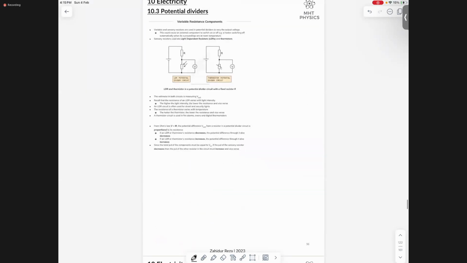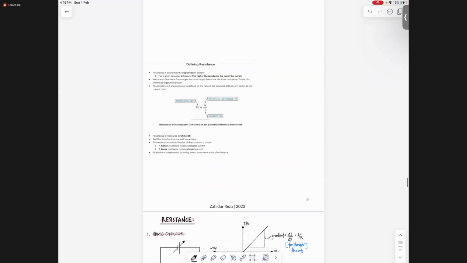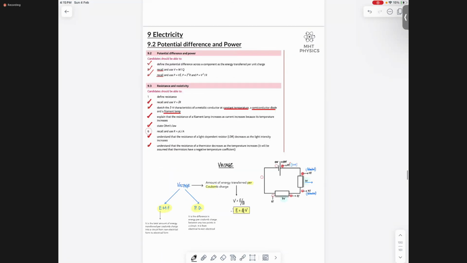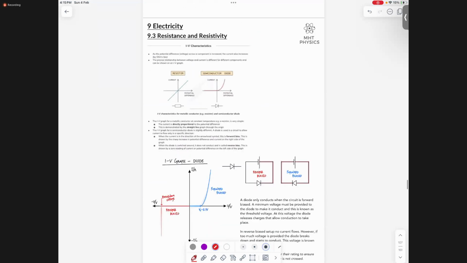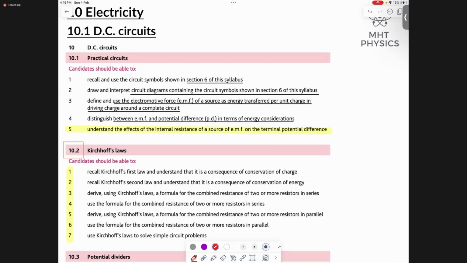There's nothing more here. So I'll just go through it to confirm that nothing is missed. Our last checklist was resistance. Did we go through it? Yes. Here it's just rho L by A, which was left, the rest is done obviously. Then let me see if I missed anything. Right, recall circuit symbols. There's a page of circuit symbols in your syllabus, so you can just go through it. I'll just add that. That's not very important.